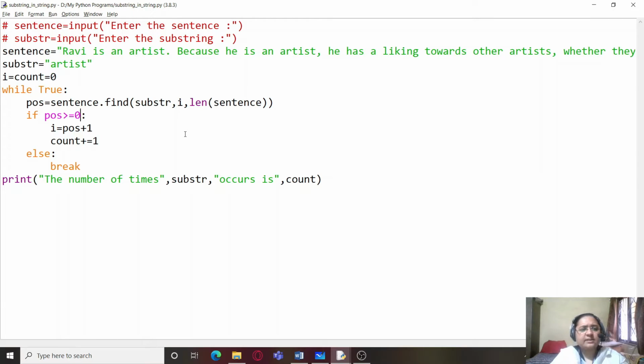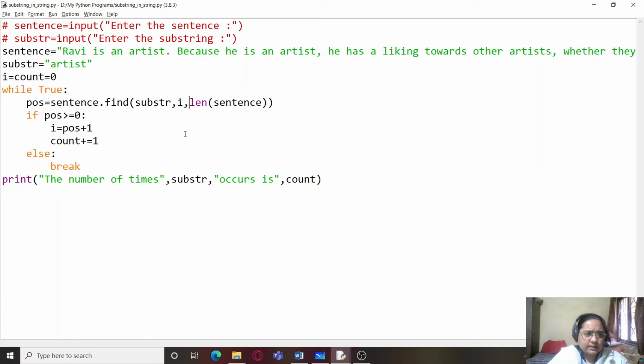If it is greater than or equal to 0, that means the substring is present in the string and we need to increment the value of I as well as count. And if it is not greater than or equal to 0, it means it is less than 0 and hence it's time to break off.